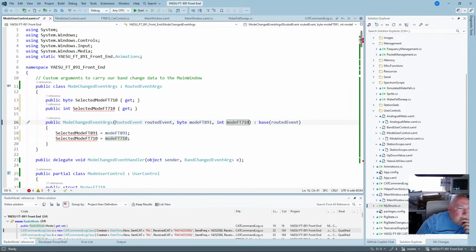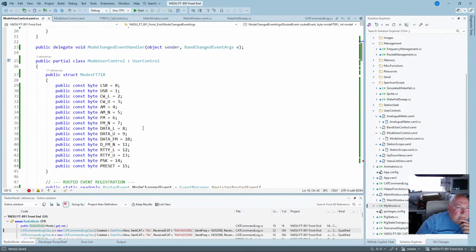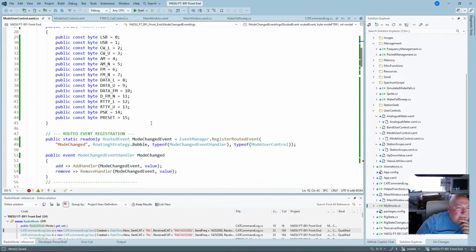Okay, so what is the problem here? Oh, we haven't got 891. There we go. That's good. All done. So we're going to pass both modes back. So we've already got those as an enum. So we'll leave them like that.